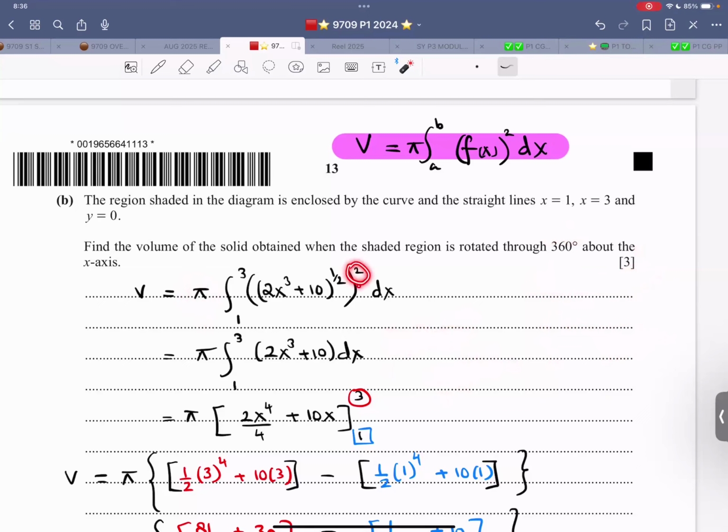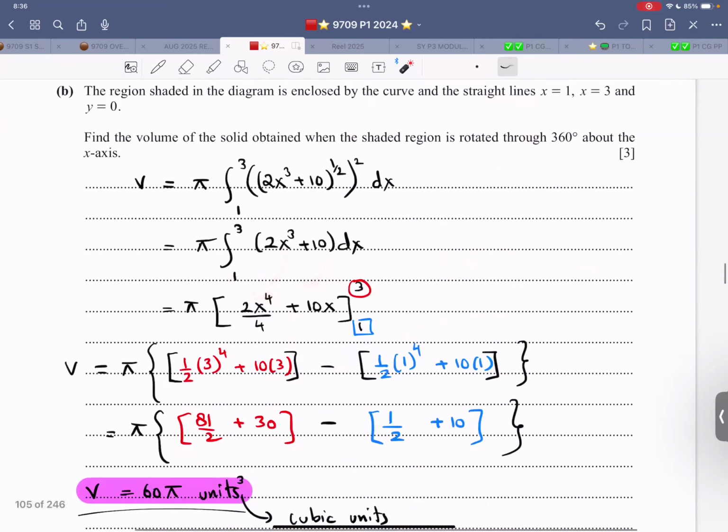Don't forget to square it. So in the first step, simply square, no matter how simple it looks. Do not jump. So now this is power 1. Of course, chain rule is not applicable. Chain rule is not applicable. Why? Because this is non-linear. This is not a linear expression. As simple as this.